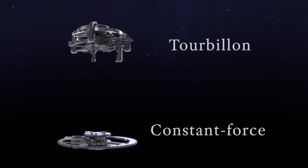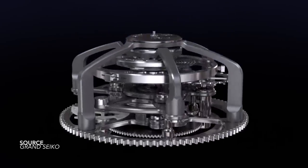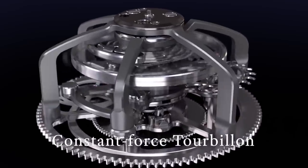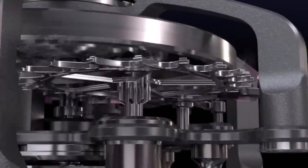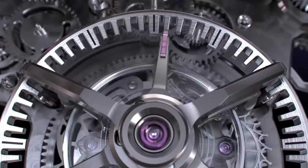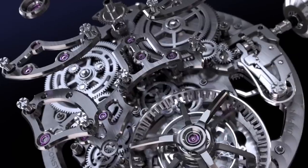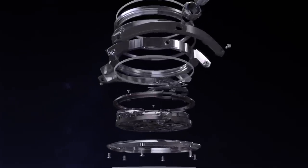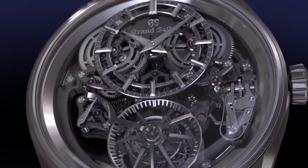The Grand Seiko Kodo Constant Force — what a machine. Beautiful in design, completely skeletonized everywhere. We could say overdone, but Grand Seiko put so much effort into creating this tourbillon movement. The finishing, the mechanics, the open work componentry — there is a relationship. There are many elements of classic design to this watch but tons of modernity at the same time. This is Grand Seiko exhibiting that they're not just beautiful dial manufacturers — they can do things exceptionally well on a watchmaking front. This is a work of art.